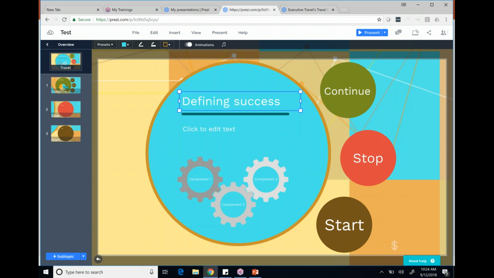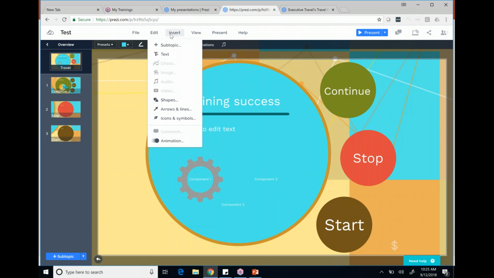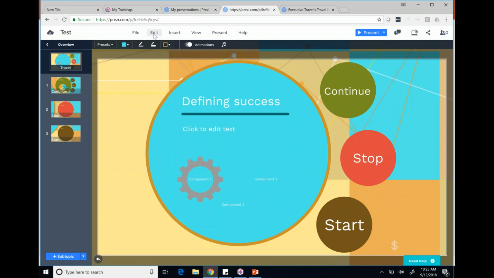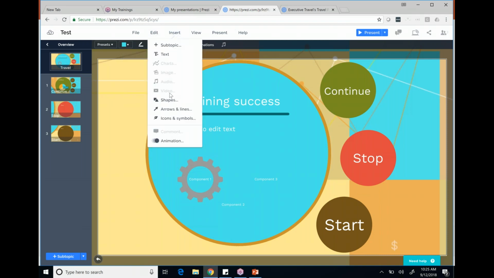So as I said before, going through here, you can change any of the text you would like. You can take out any of the images, add any images you would like, and drill it down. One of the really cool things about Prezi as well is that since it's built online, it is really easy. Let's see if we can do this right here for you real quick. It is really easy to add videos directly from online, although that did not allow me to there, but you can add a video directly from online.